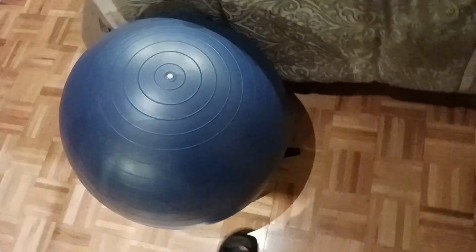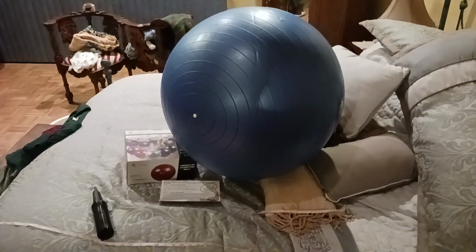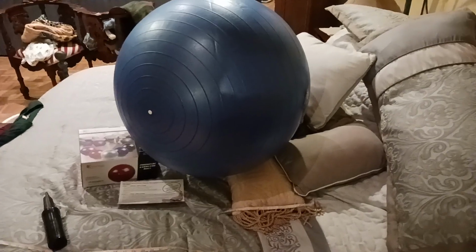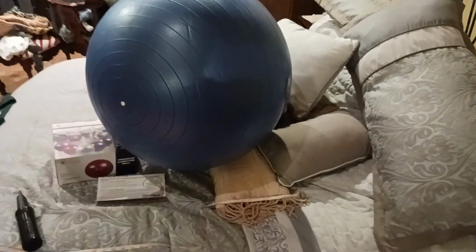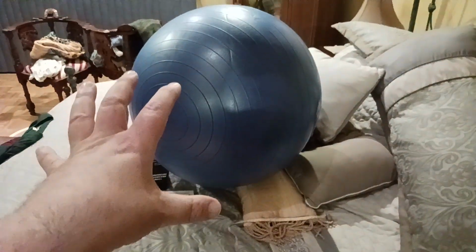So I would say right now with the ball, I'm at about 80% capacity. That's what I would consider. There's the ball itself. I'm at 80% capacity of the size of the ball. And that ball is huge, right? The 75 centimeter one. That's in diameter, not the circumference, but in diameter. But I would say I'm at 80% capacity now.